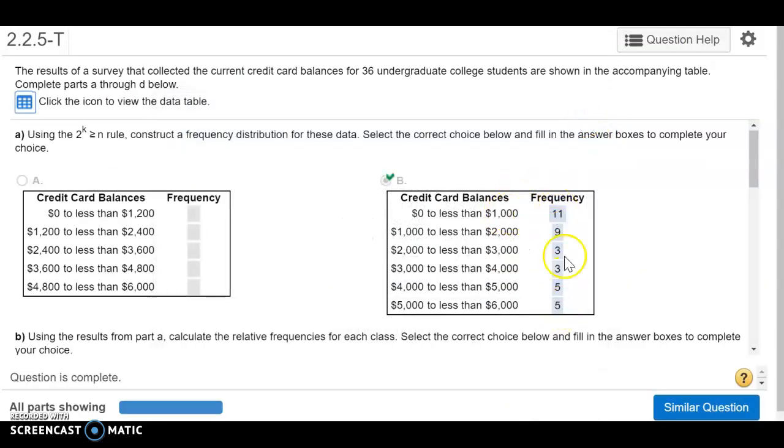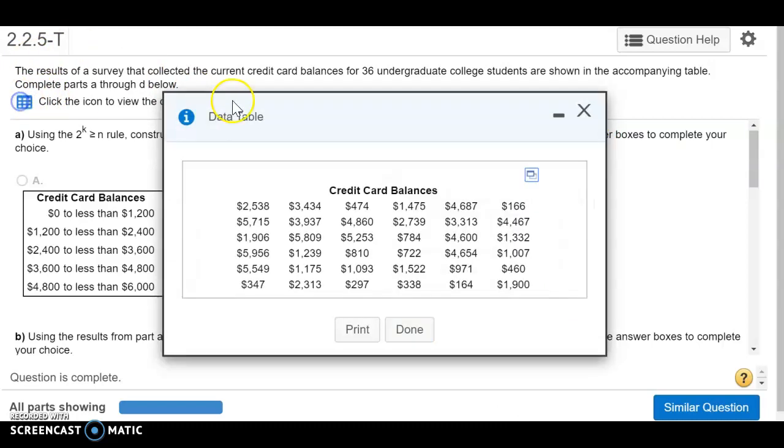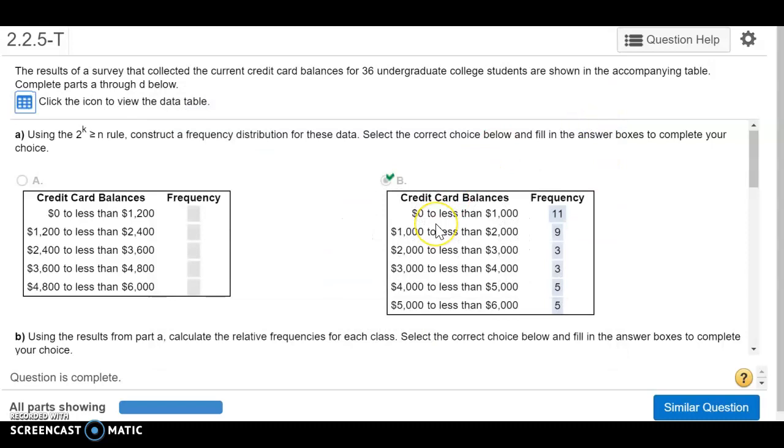And how did I get these numbers without having to sit here and count? One option is StatCrunch. Another option is Excel, and Excel is what I'm going to show you in this video. Remember, you should be able to get Microsoft 365 with your college. You should be able to download that for free.